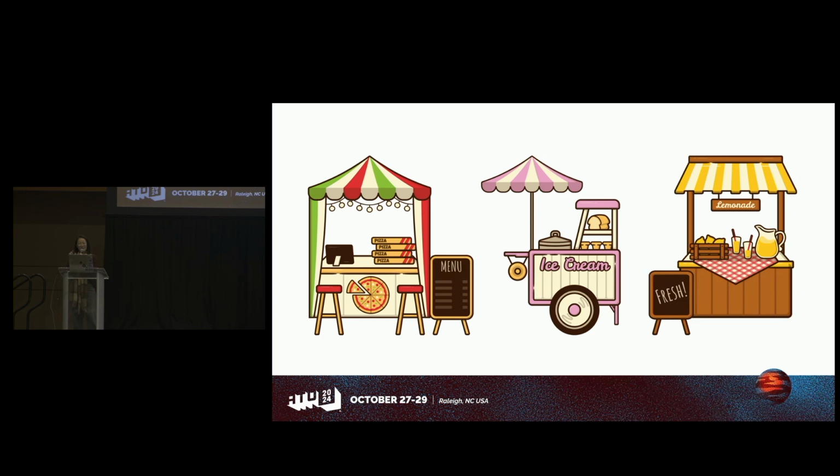Let's imagine, walk with me for a moment. Let's imagine that it's lunchtime. You're on your lunch break. You head to the nearest food court. And at the food court, you're like, I'm feeling some pizza today as my main course. I think I'm going to pick up some lemonade as a nice drink on the side. And then maybe I'll have ice cream because I have a sweet tooth and I'm feeling a little sweet treat today. So you go to each of those booths and you order your food.